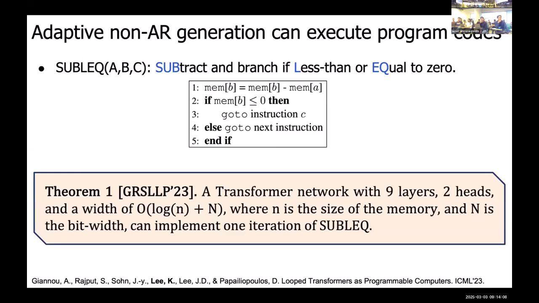Do you have any sense whether the number 9 is close to tight? I ask because it feels a bit inefficient, in that this seems like a natural thing. Something like this could be something that a real transformer would want to do. But then these GPT models, I think they're like 100 layers deep. So using 9 layers to just do this seems a bit inefficient.